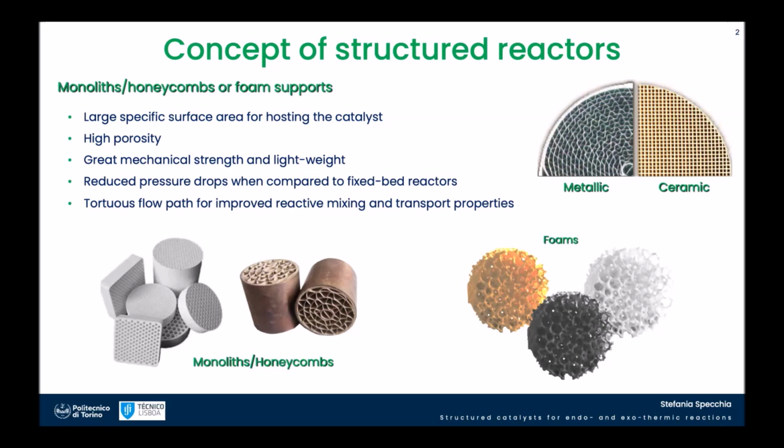Foams are very porous. It means the overall void fraction is much higher compared to the monolith. They are also very resistant in terms of mechanical strength. They are very light, so if we are thinking of a possible application on board vehicles, they do not overload the weight of the vehicle, and this is very good for the traction of the cars. And thanks to the tortuous pathway, we can improve the mixing of the reactants, and then we can improve the transport properties for the reaction of interest.